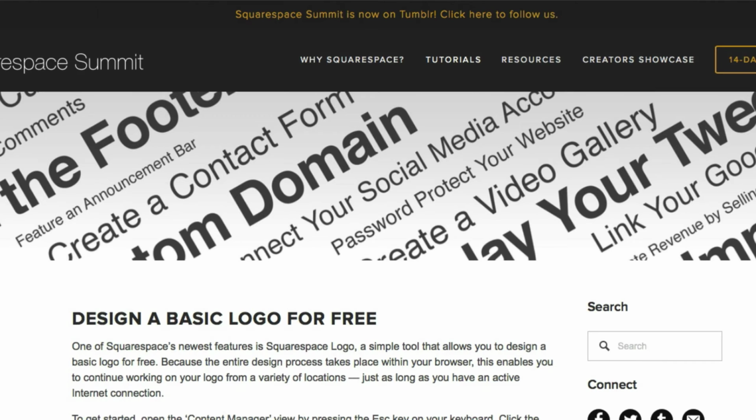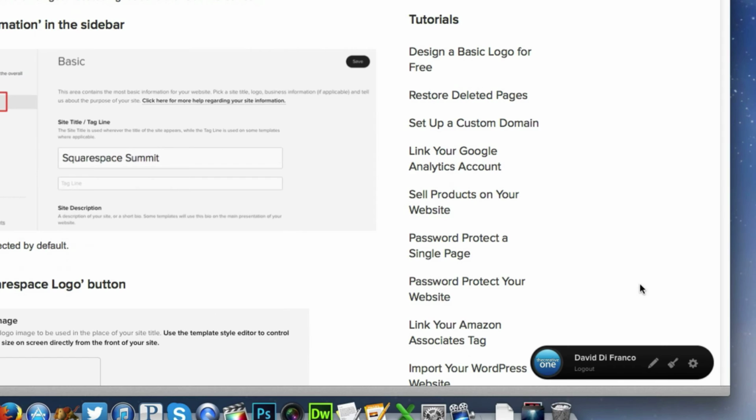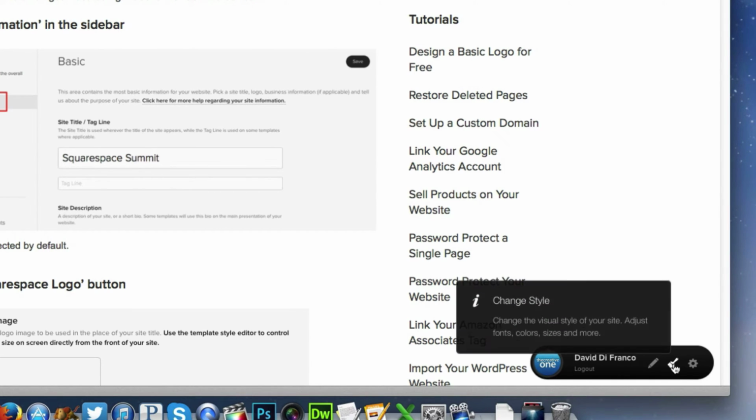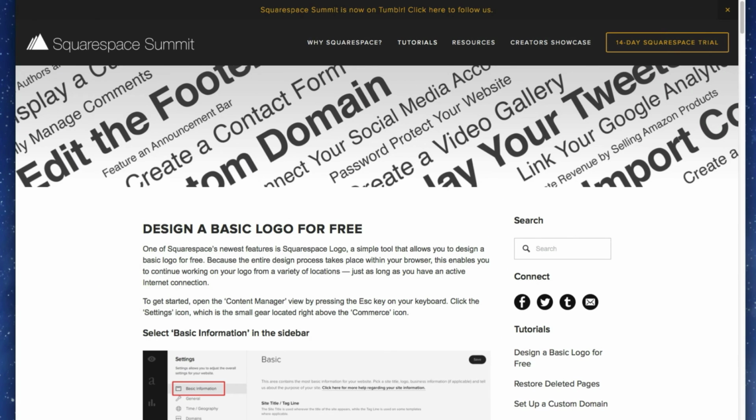Okay, so once your announcement bar is enabled, you'll most likely want to customize its appearance, meaning its font, the font size, and even the font color. And well, to do just that, we'll want to enter into the style editor view by clicking the paintbrush icon on the bottom right. And if for some reason you're not seeing this little control panel on the bottom right, you'll want to log into your Squarespace account and then view your website live as if you normally would. So once you are logged in, click the paintbrush icon to enter into style mode.